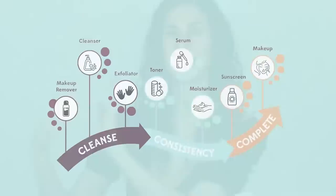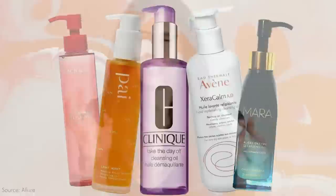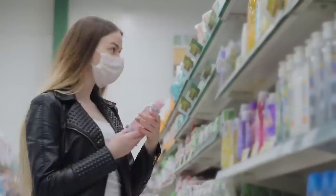We start with the cleanse portion. You basically want to find a really good cleanser. There are many different types of cleansers out there — for example, you can get oil cleansers, detoxifying cleansers, fancy cleansers with antioxidants, and stripping cleansers with exfoliating beads. But the best thing you can do is look for a basic cleanser that's going to support cleaning the top of the skin without over-stripping. We don't have to get fancy with ingredients, but a lot of K-beauty options are really good, such as this one from April Skin or this one from Mediature. The science behind this is that we just want a cleanser that's going to balance our skin's pH, cleaning the skin without overly stripping it.